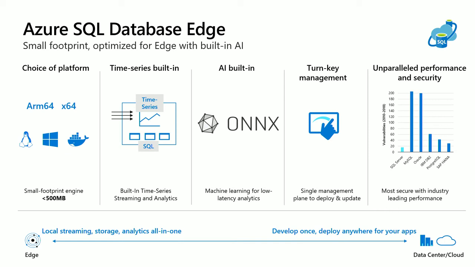So the similar slide I had at the beginning of the session where I talked about what we're offering in the public preview. This is what I call our roadmap slide. So we will continue to invest in bringing the container footprint down so that it can fit on even smaller devices. We will have not just stream analytics capabilities, we will also have time series capabilities built into the engine. And as you saw, there's ONNX capability.